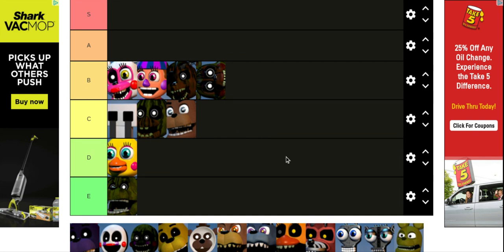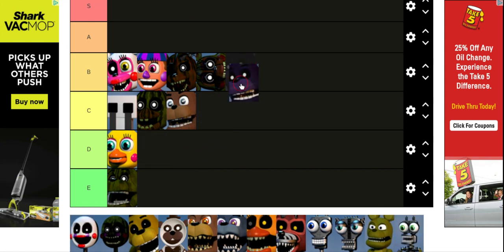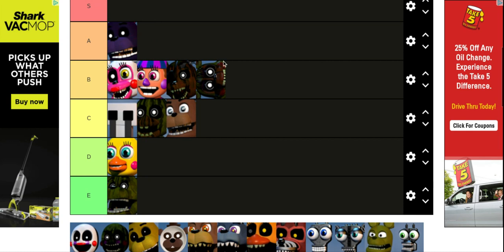Okay, Shadow Freddy is next. So Shadow Freddy actually has some fairly decent moves. He has Unscrew, Escape Key, and Water Hose. All of those are one-hit kill moves. So I'm gonna put Shadow Freddy probably at like an A tier. I love Shadow Freddy's design in this game too, and all of those are one-hit kill moves that are really good if they pay off. So I'm gonna put Shadow Freddy in an A tier.